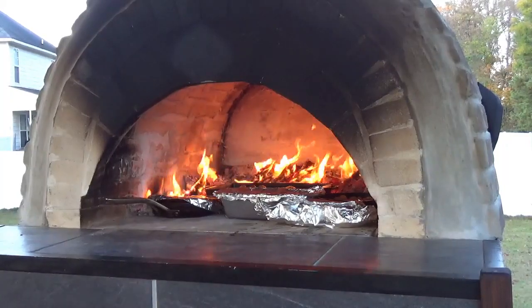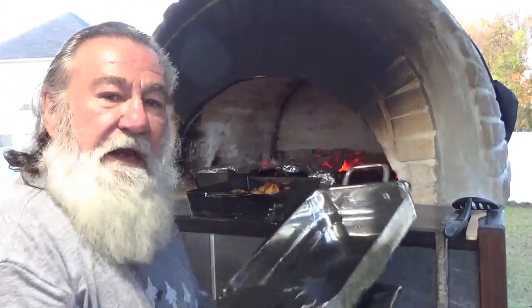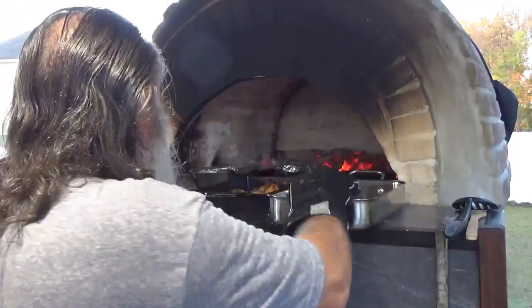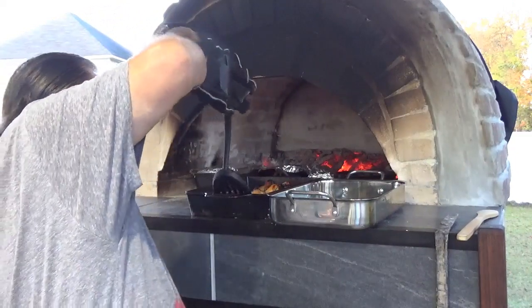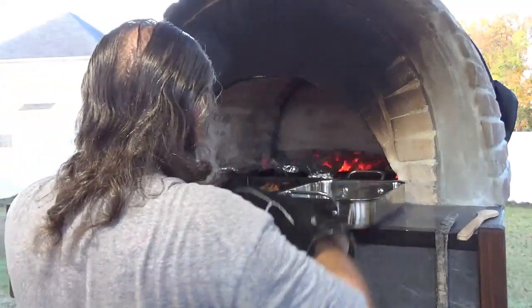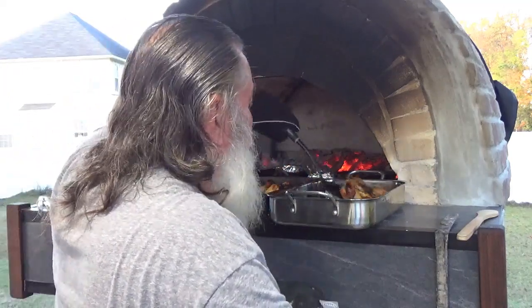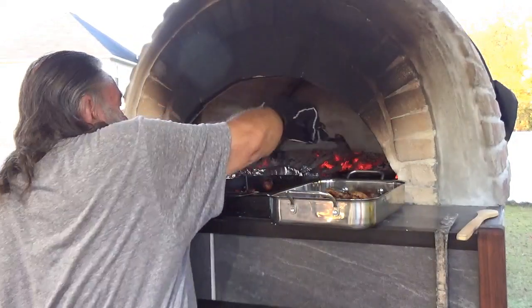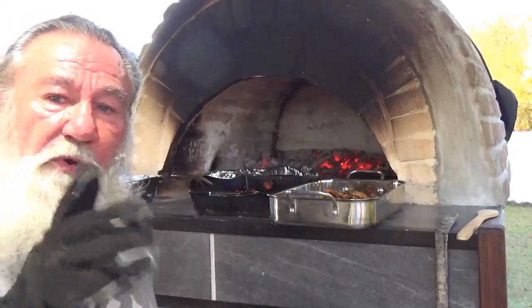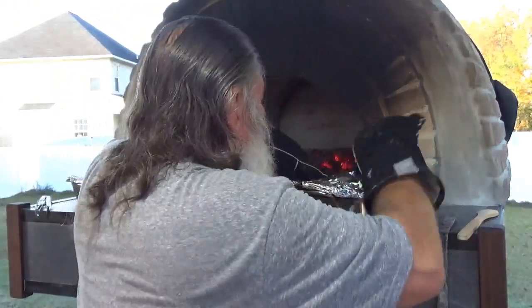Ah, it's sizzling. All right, after a brief interlude, I got a high top pan, something I trust a little bit better. Holy crap, they're falling apart. All right, now, at this point, we've got these out. We need to cover them. Put them over here on the table. We're going to let them rest.